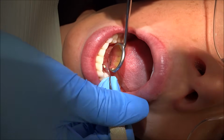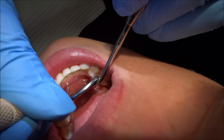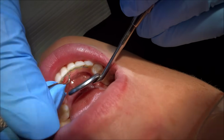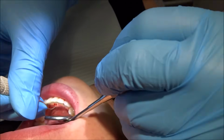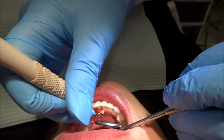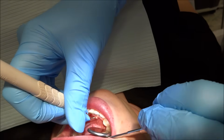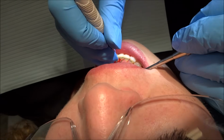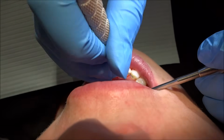She's got a nice lingual bar. What I like to do with lingual bars is just pretend that they're not there and scale everything underneath, just as if your lingual bar was your contact. If you tip your head down just a little bit, Jessica. You can go back and get the fossas.